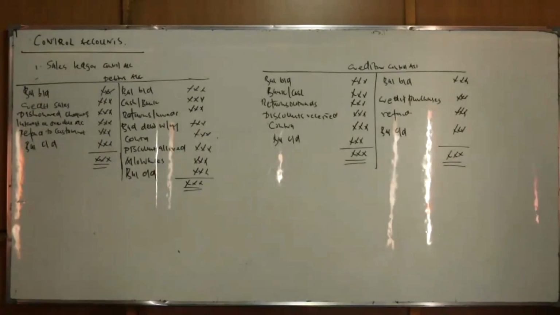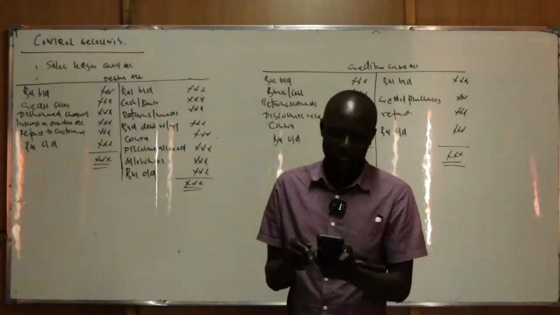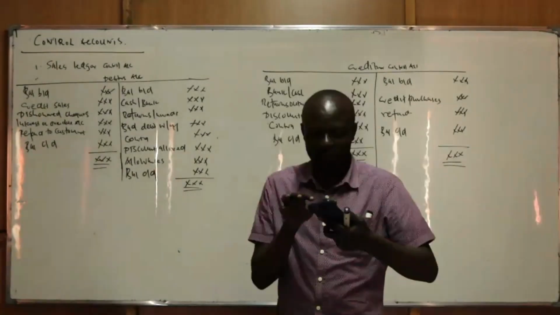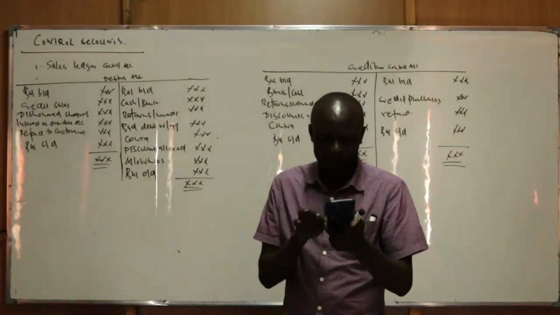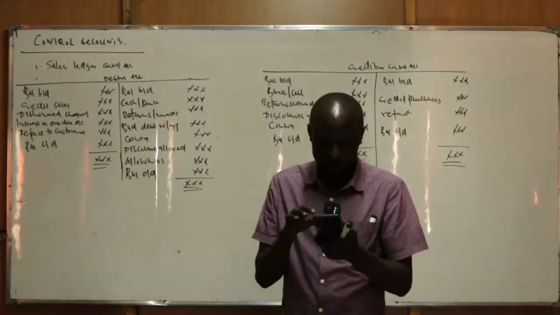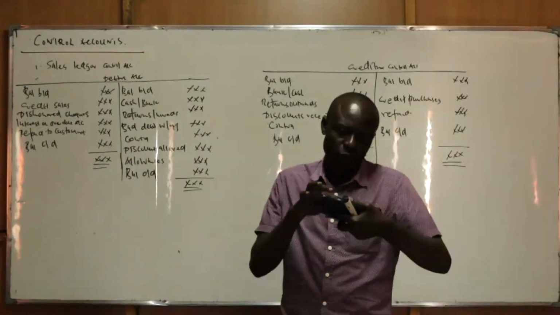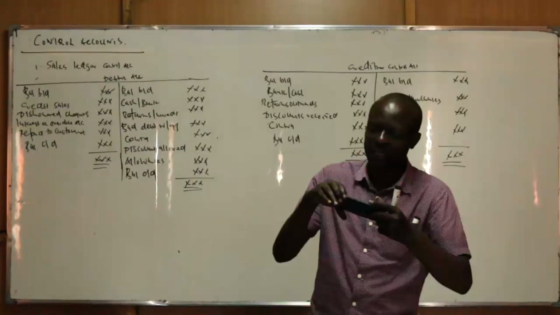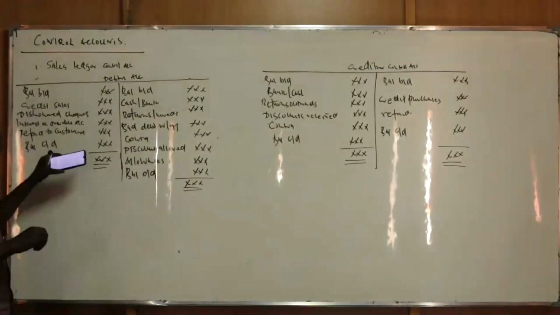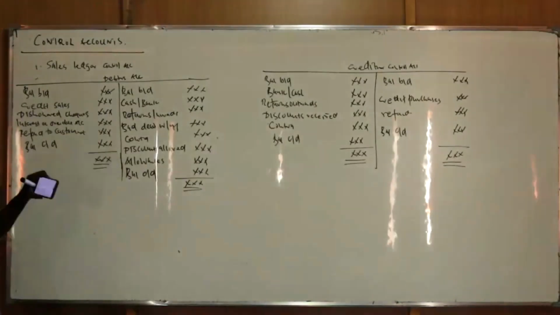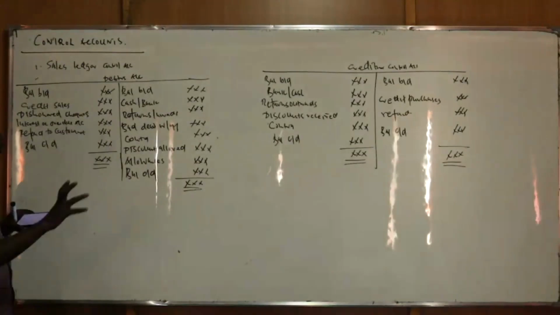So another thing that you're supposed to know on this one, when you check that particular handout that I've given, cash receipts from cash sales, I mean cash transactions, should not appear here. When we make cash sales, if I get a figure for cash sales in the debtors control or sales ledger, then I know you still don't understand it. So this one is meant for debtors only. Debtors are credit customers. So those things that you make on cash basis should not appear anywhere here. That is NB number one.